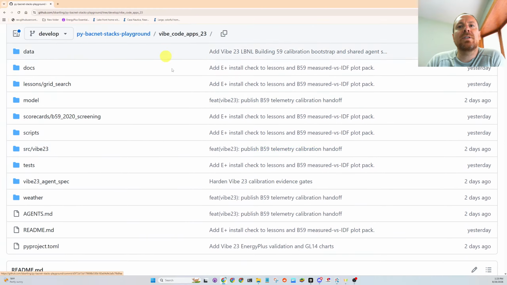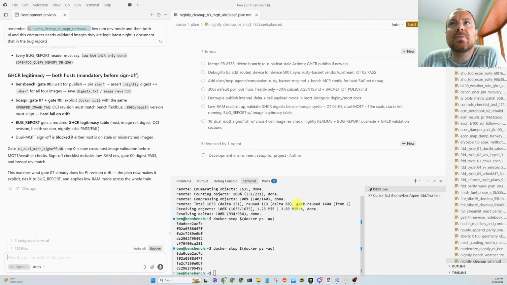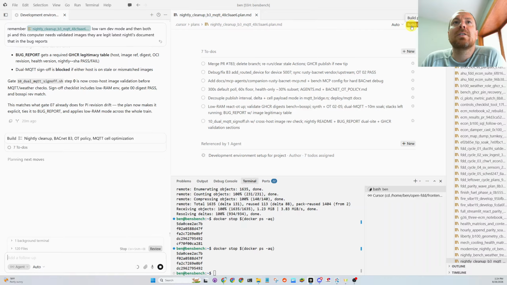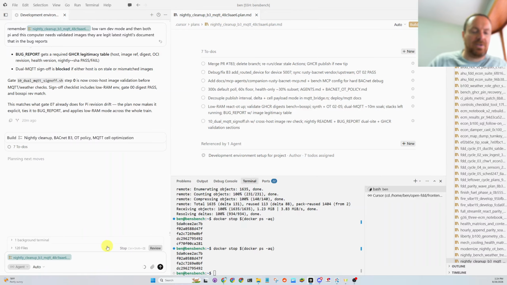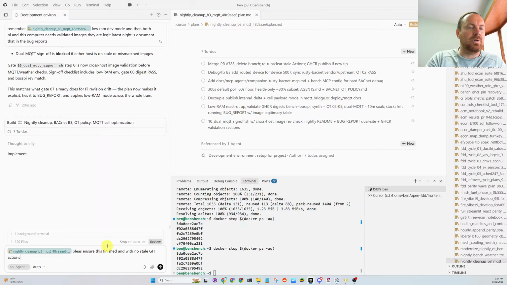Okay, so I think we can get down to it. I'm gonna tell these guys to build, and we can go. That'll be my OpenFTD test for tomorrow. And then sometimes I even drag one of these things in here as a queued prompt and say, please ensure this finished, with no stale GitHub actions, and it's really laggy for some reason, or branches.